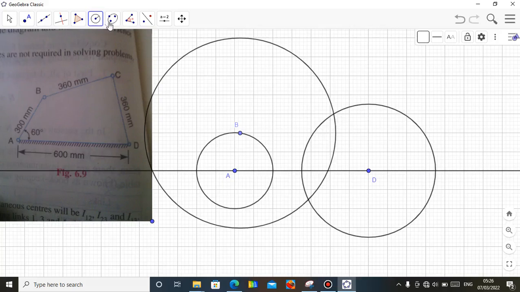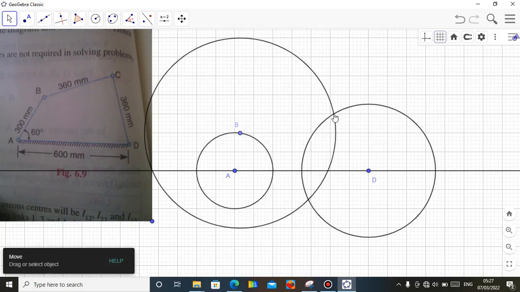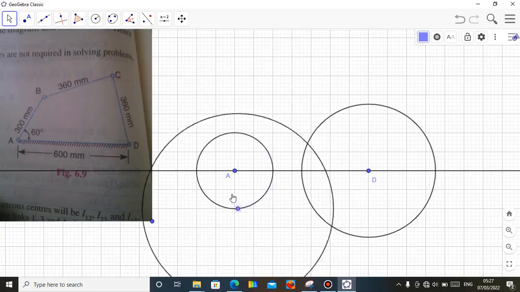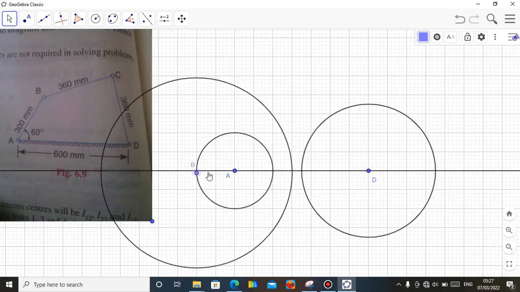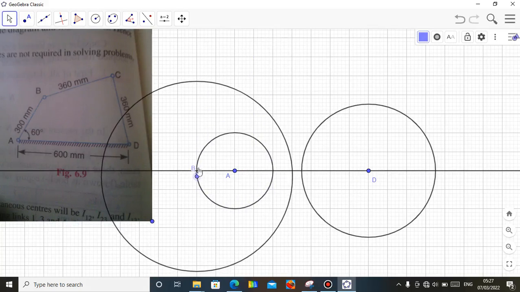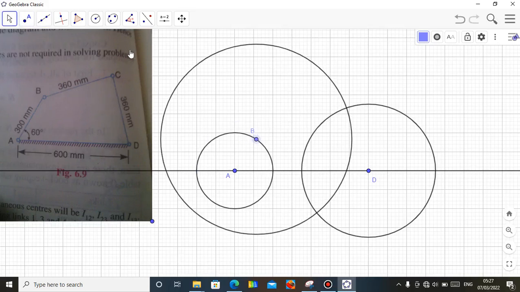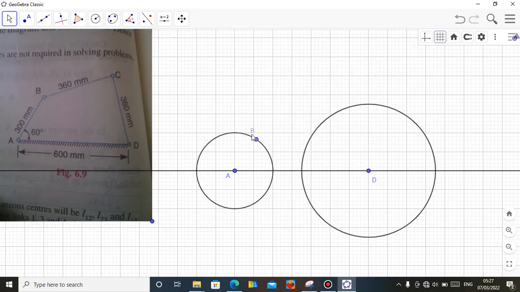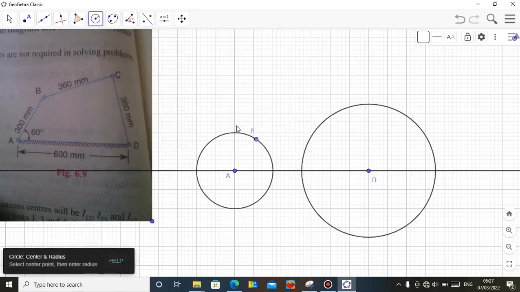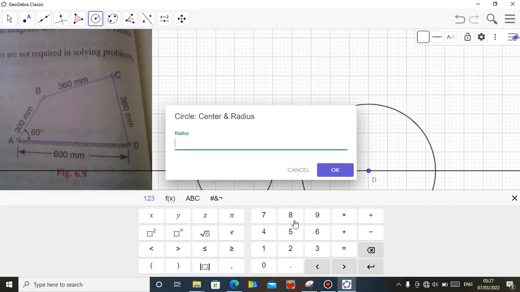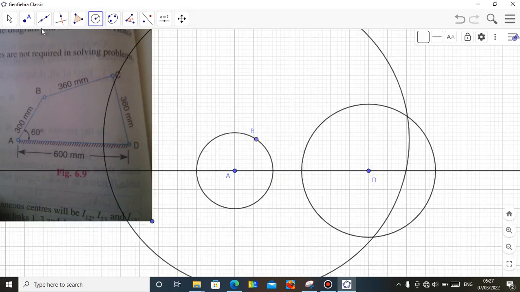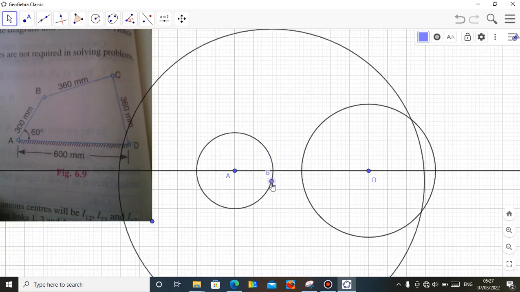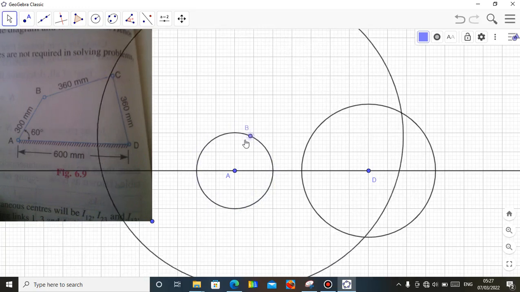I think this should be okay for me, but let me test it and see. This is the point I'm looking for, the point of intersection here. So if my B rotates, yes, it's going as I want. No, it went out. I don't want it to go out. That is the beauty of following the dimension given in your question. So I need to delete this one. Let me take a bigger radius. Let me take radius 8. I think radius 8 should be better. So if I turn this, yes. Okay, radius 8 is better.